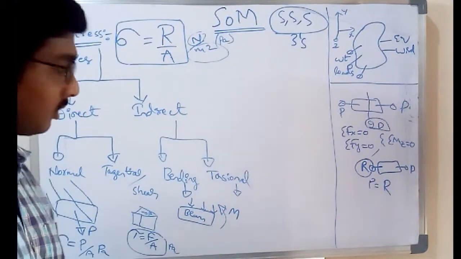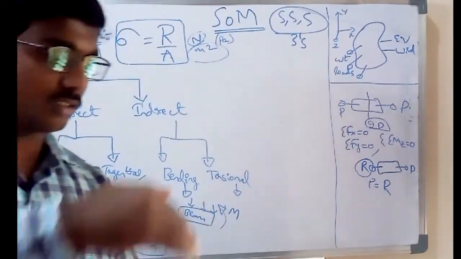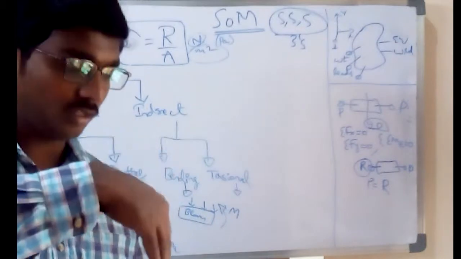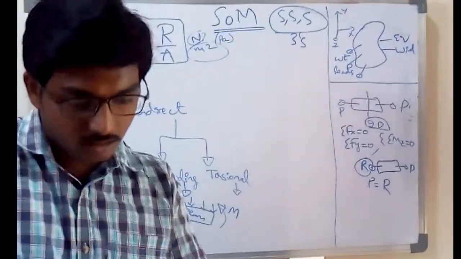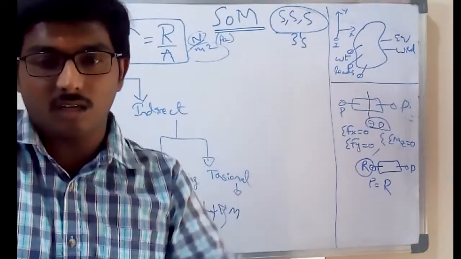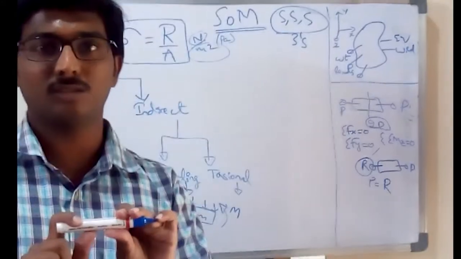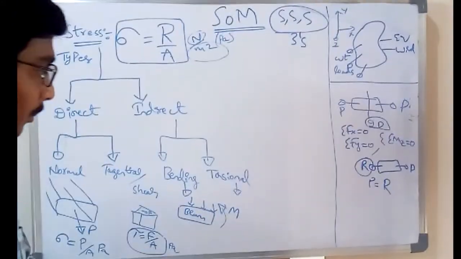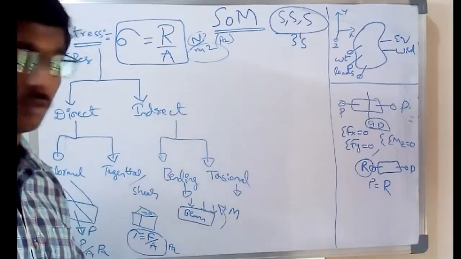Now see, what is a beam and what is a bending moment? This is the longitudinal axis of the beam, and there will be transverse loading. Due to this transverse loading, the beam bends. The beam will bend like this, in an arc of a circle. Or due to the bottommost loads, it can bend the other way. That is called hogging moment. Because of these transverse loads, the beam bends.